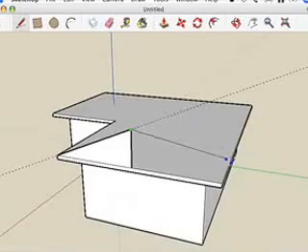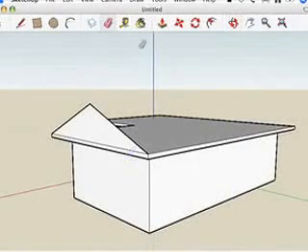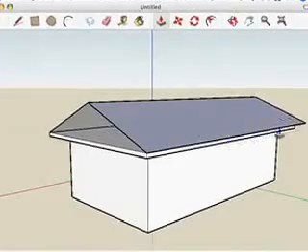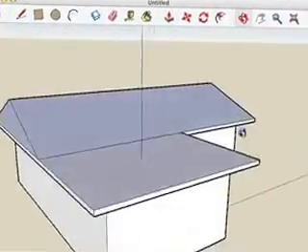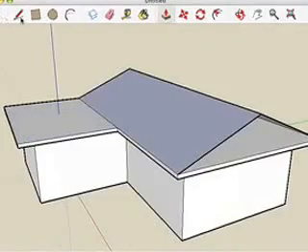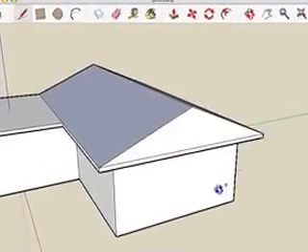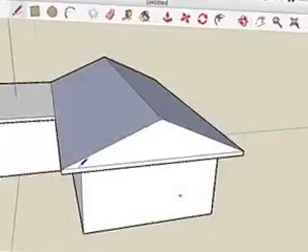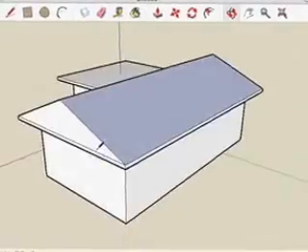Let's repeat that edge on the other side. Click from there to there, and then I'm going to use the Eraser to erase the center line and erase that guide, just like that. And then I'm just going to use the Push/Pull tool to push this all the way back. And when I do that, notice I end up with an opening on the end. Well, that's no big deal. I can just use the Line tool to retrace one of those edges, and I end up with a nice, easy, closed end of the roof, just like that.